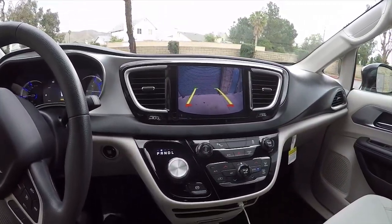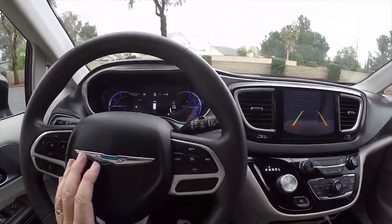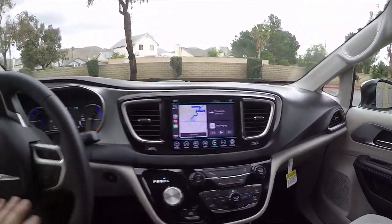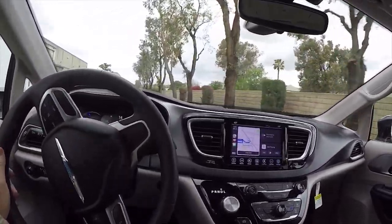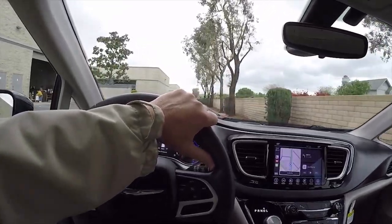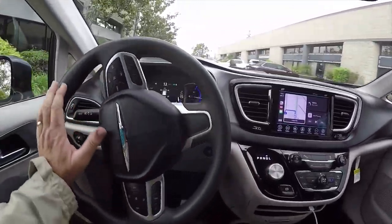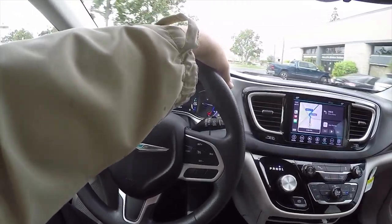Of course, we have the backup camera with moving guidelines. It has auto emergency braking, so if I back up to an object, the sonar sensors can actually automatically apply the brake. And it'll even say brake in here, right on the display. And it'll auto apply the brakes in reverse, which is really neat. But it's very quick. Online reviewers call it sneaky quick.